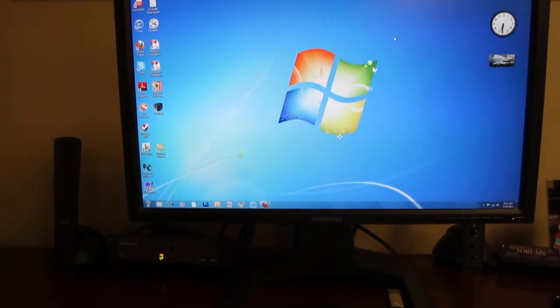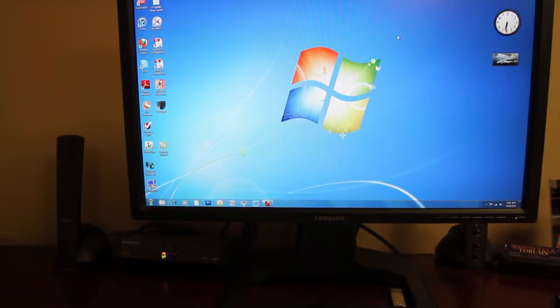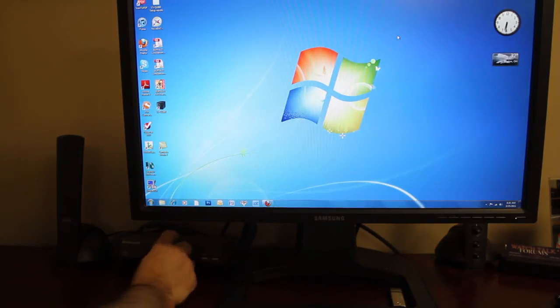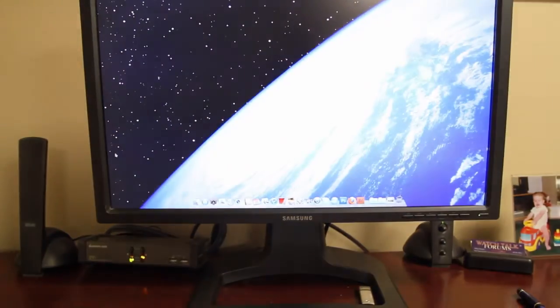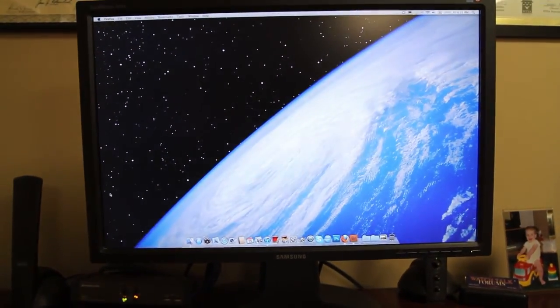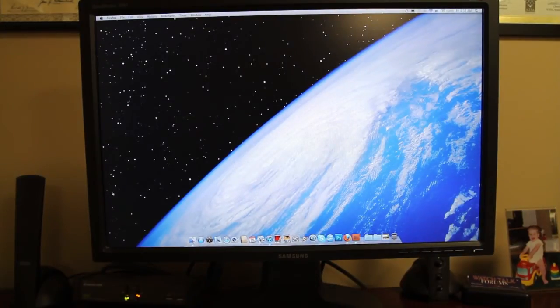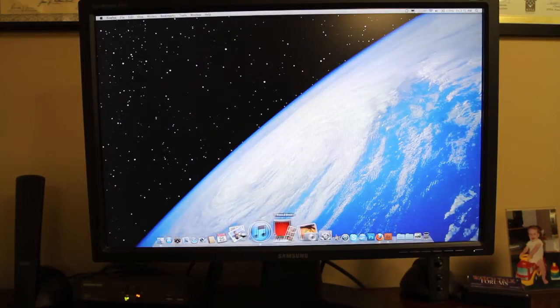Now I'm going to go ahead and I'm going to go over here and hit the KVM switch to switch to the Mac. And you can see that the monitor blinks, and just like that, we're now using my MacBook. Isn't that slick?